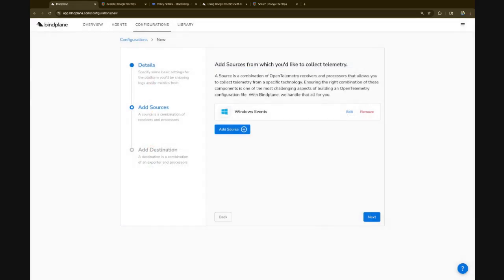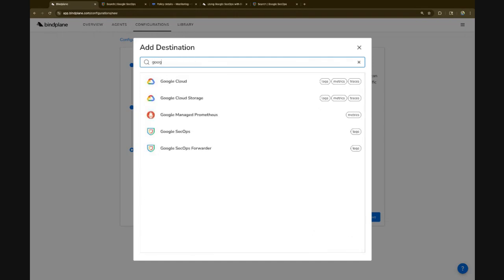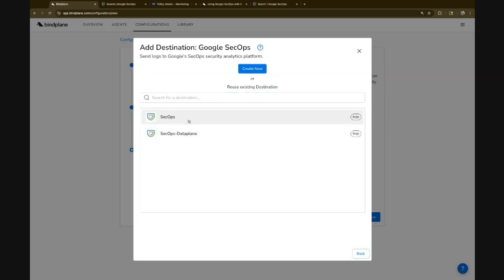So I'll hit save here, and then hit next, and then we're going to add destination. For all the Google licenses, you'll see a variety here because my demo environment is enterprise, but it will look something like this for those 2 Google license levels. And then we're going to select SecOps. Now, I have some saved configurations. Everything you're doing here can be saved and added to our library, where components and destination configurations can be reused.